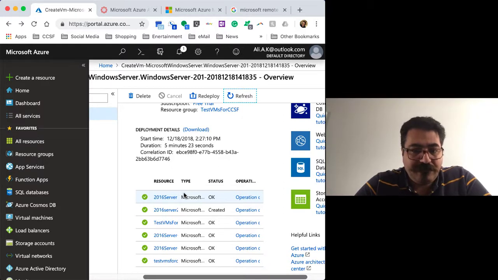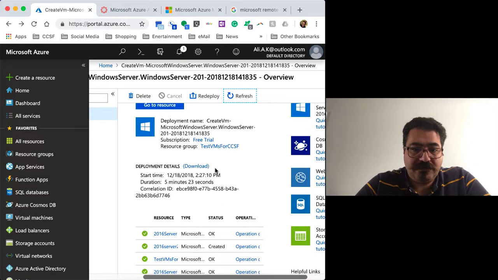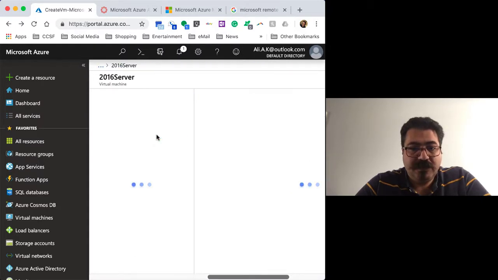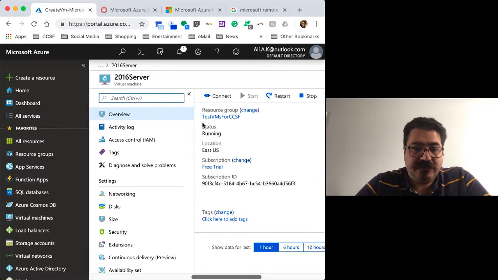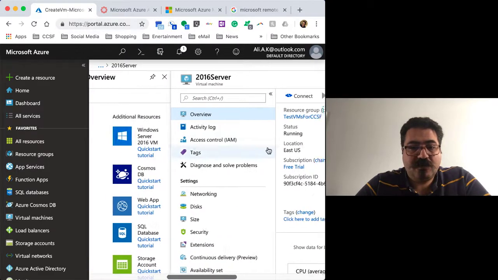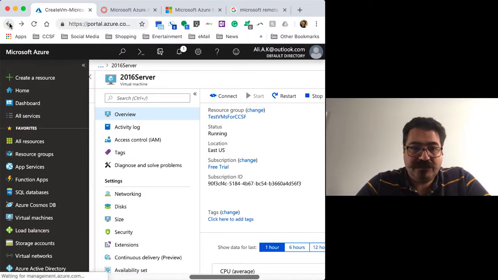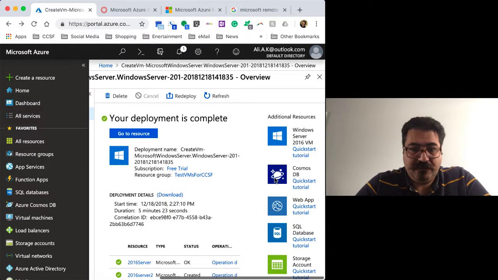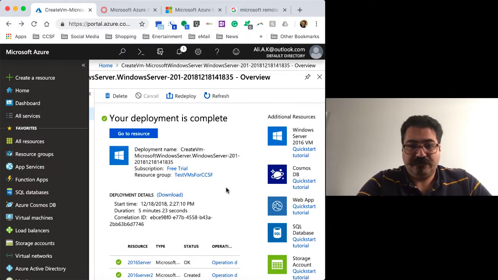So if you go through other steps throughout the labs in this course and you figure out something is not happening, you cannot connect somewhere or do something over there, come back and make sure your deployment is going well. And I can click here to go to the resource, which is going to be my 2016 server. So we're going to discuss how everything in here is going to work. However, for now, let's just go back and get ready to remotely connect to this deployment of Microsoft Windows Server.